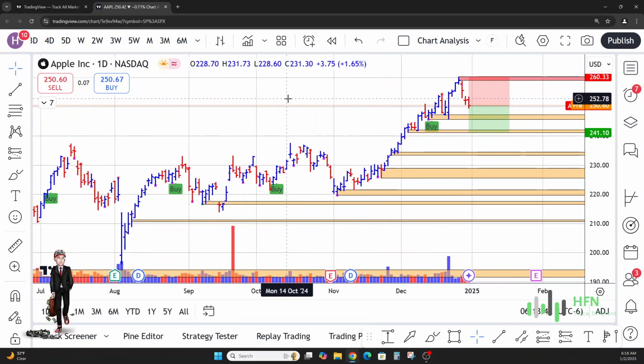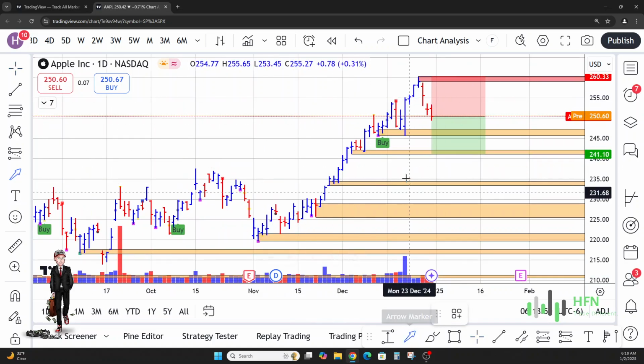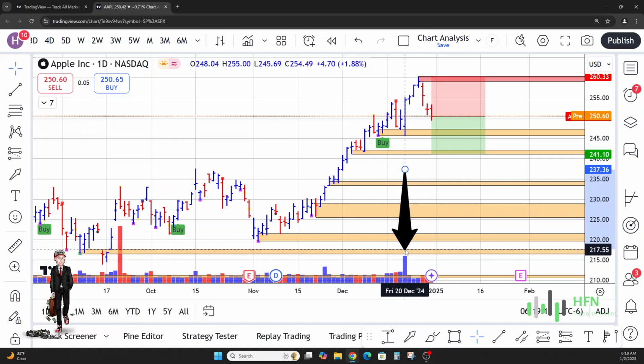All right, so go ahead and give me your thoughts. Now, it's logical that we can see the market in Apple stop here. Why would I say that? Why would I say that it's logical for us to presume that price can stop at that pocket of buying? Because volume came through on that day right there. This is where the market volume was exceedingly high.